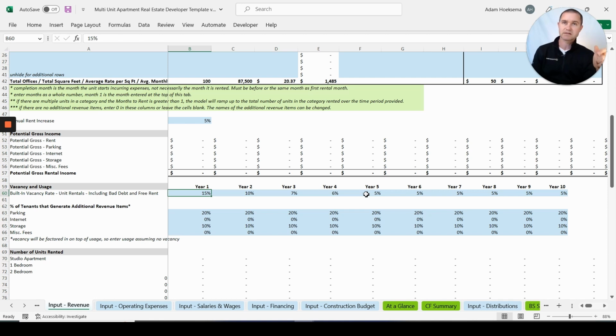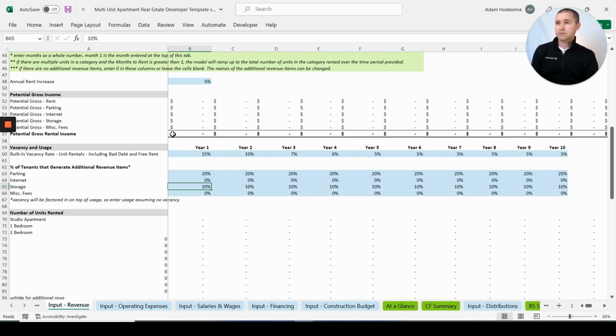So the 5% is the total vacancy plus credit loss. 5% is operating really well if you're able to achieve that. Now, here's where we can set what percentage of our tenants are going to pay for parking. So we're saying, hey, 20% of tenants are going to pay for parking, and 10% of tenants are going to pay that additional $50 a month for storage.